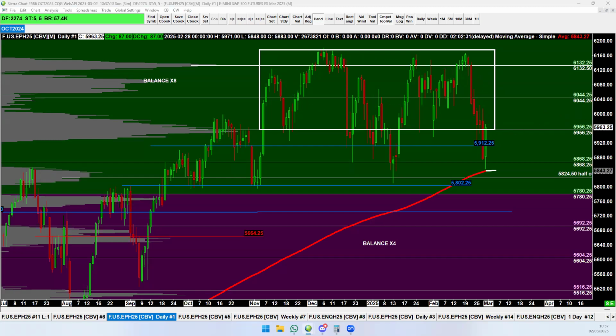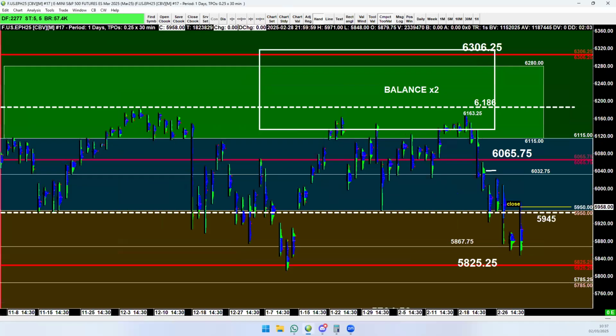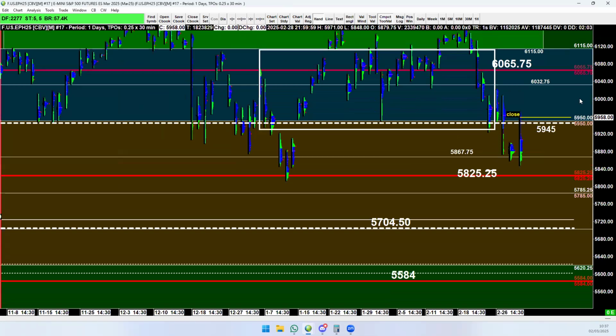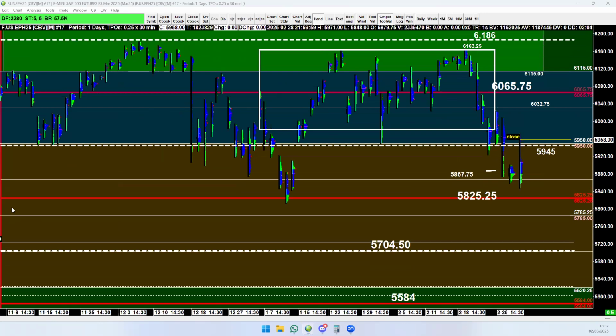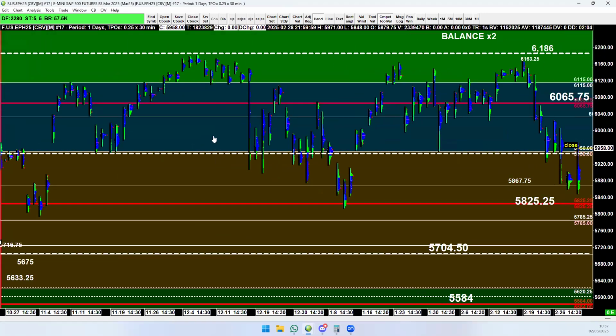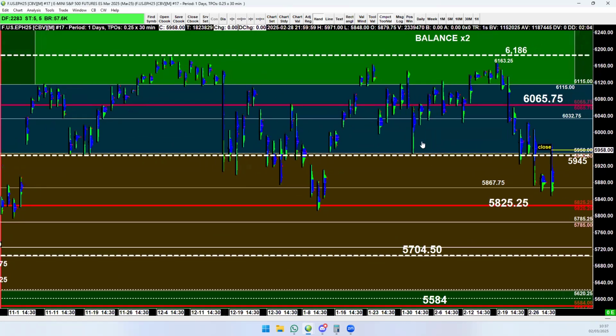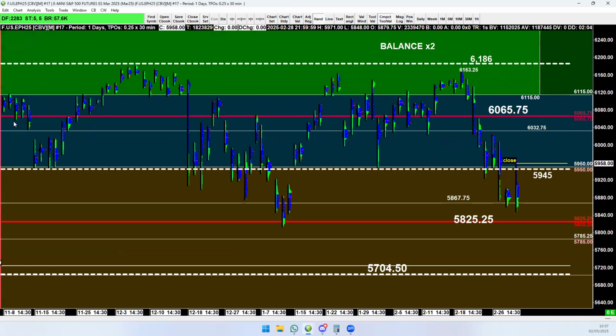Now let's go take a look at the old market profile chart. And we show here our larger balance level. And gee, look, it almost kind of lines up, doesn't it? 59.50 to 61.15. And we have been rotating in and out of that balance since not January, November. November. This is a larger time frame balance. This is a larger time frame rotation of inventory.